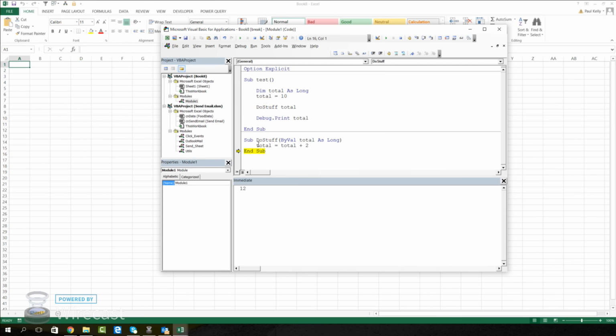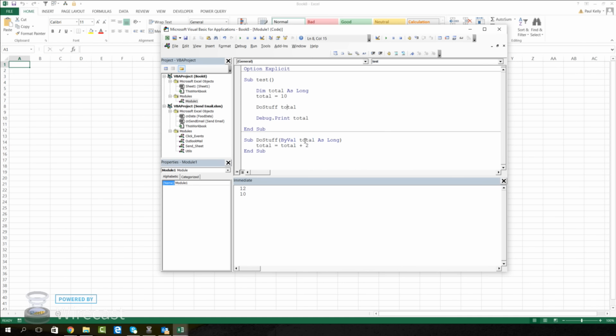And we go in here and the value of total is 12. But when we come back out here, this total in the original is still 10. And so, in other words, ByVal is basically making the original read only, so we can change the value inside, but it doesn't affect the one outside.